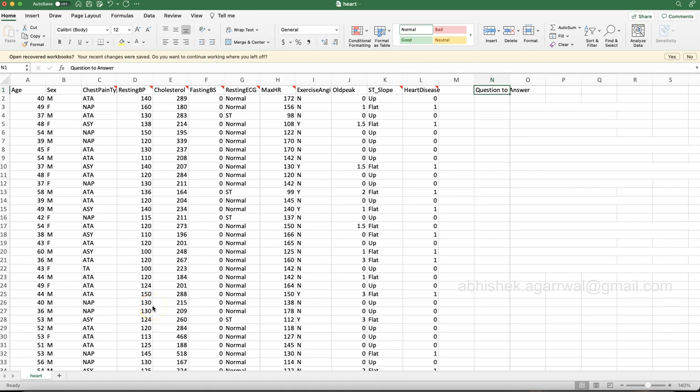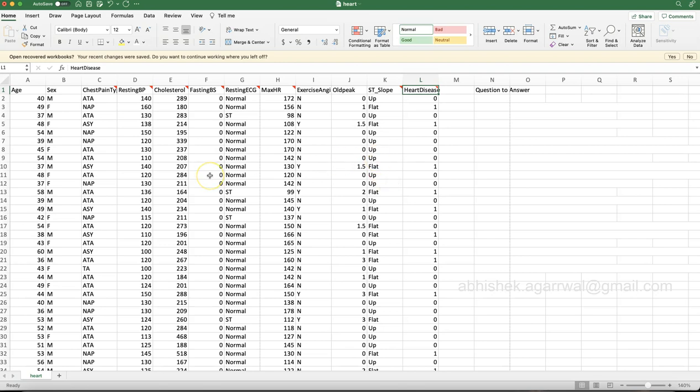Hello and welcome to the new case study for predicting heart disease. If you see the column over here, it is heart disease. This practice data set is from the UCI Machine Learning Repository, as most of you may know. If you don't know, you can search for it on Google, and you will find a lot of good practice data sets.